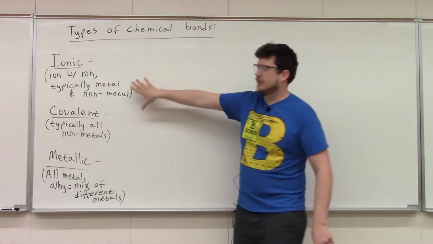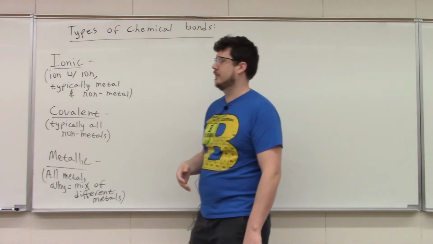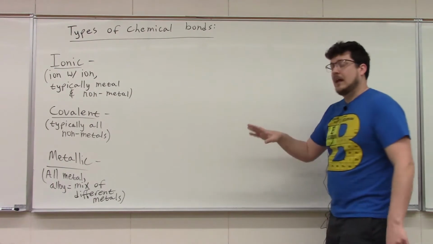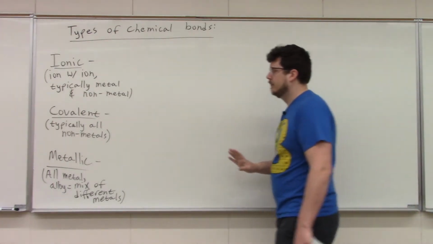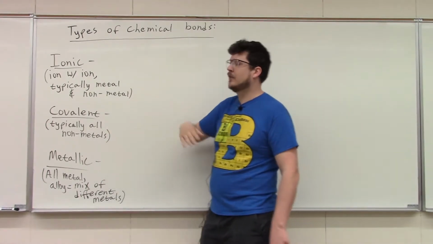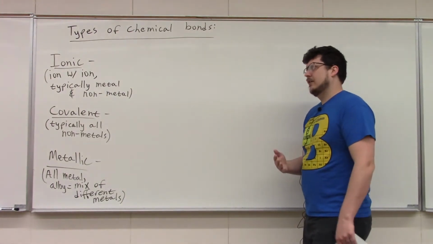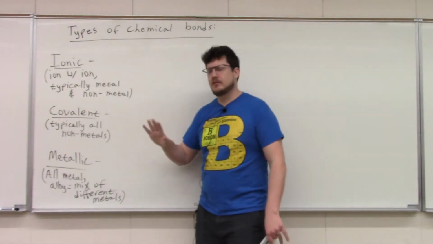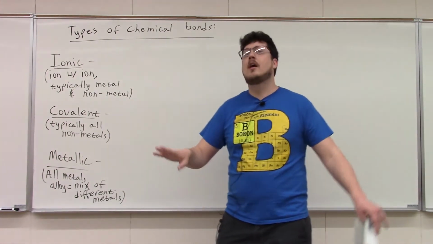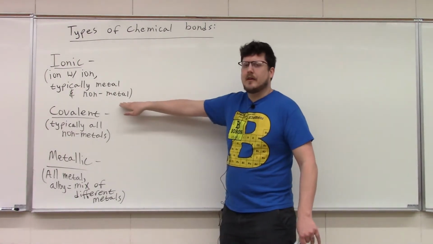But generally, if something's ionic, you're going to see a metal and a non-metal, or you see a polyatomic ion. That's another giveaway, something like phosphate or nitrate. Now they can show up in covalent compounds, but your first anticipation is, oh, this is probably an ionic thing. There are some metals that can form covalent bonds in the right situations, but generally, metal and non-metal is going to get you ionic. So if you see a metal making bonds, you go, that's unusual, and we'll talk about it. But again, more often than not, this is the case.